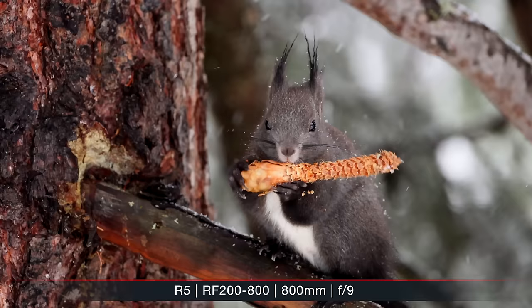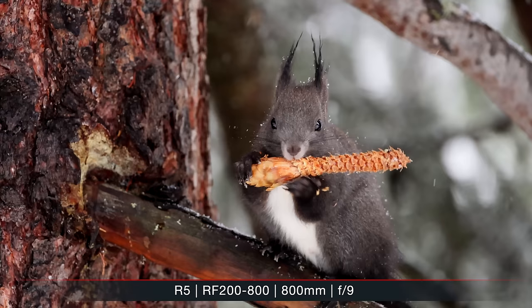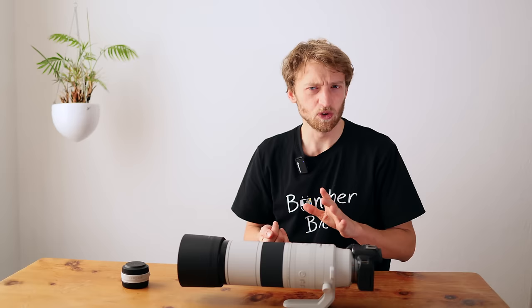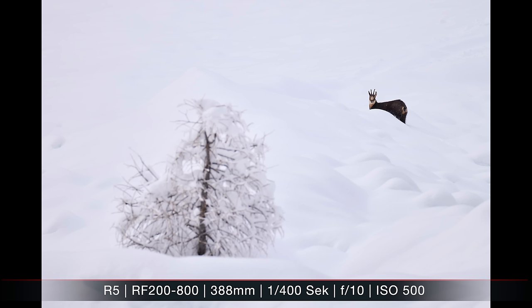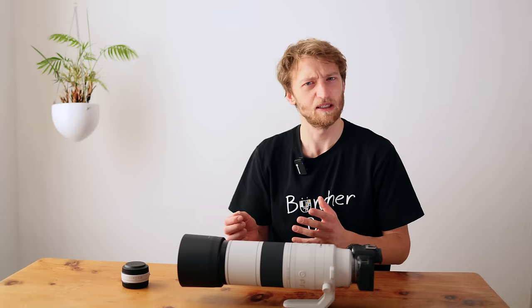This lens is interesting but also a bit different. On the plus side we have 200 millimeters more on the long end. On the other side the maximum aperture is a bit slower — it lets less light in — and this was causing quite some discussion on online forums about whether this lens is actually usable in low light, how the background rendition will look like. I was really testing this lens quite intensively: some studio tests to look at sharpness, field examples for sharpness, image stabilization, autofocus, and addressing the elephant in the room with f/9.